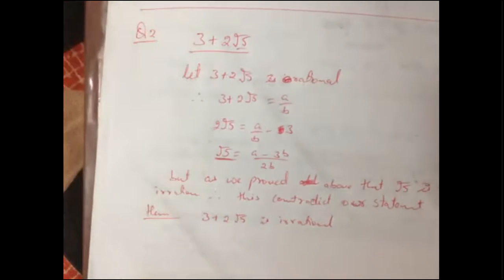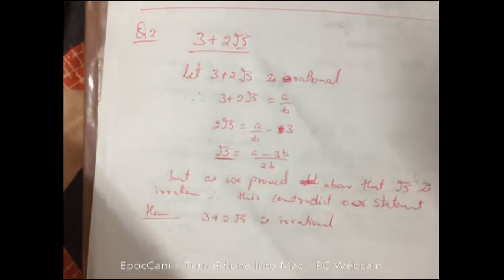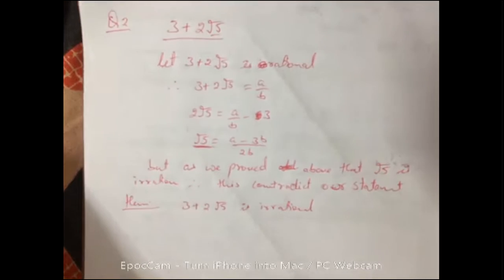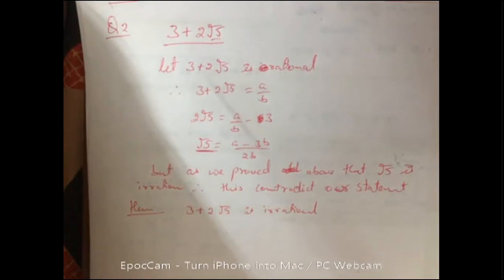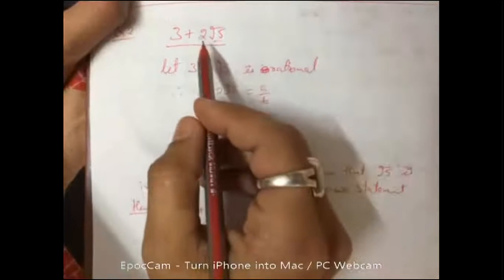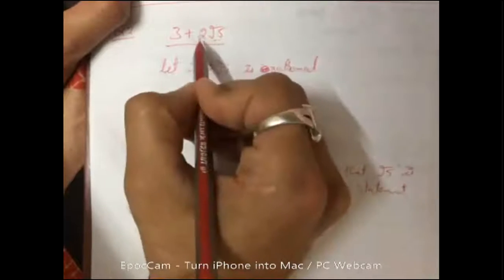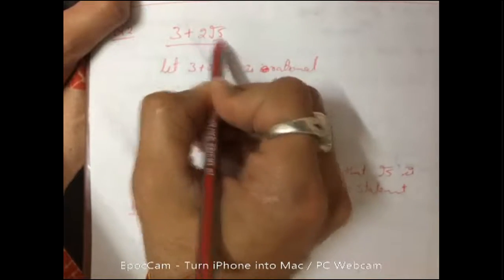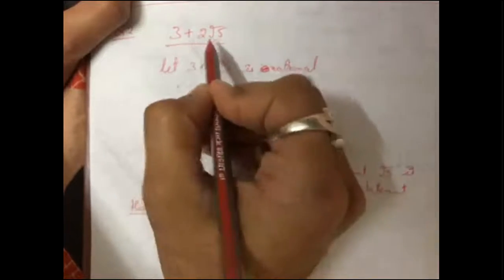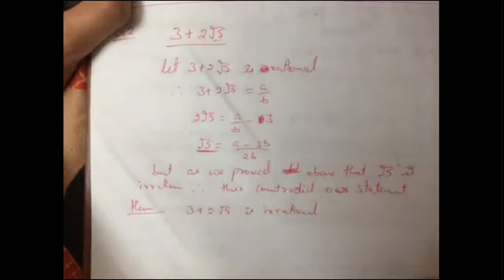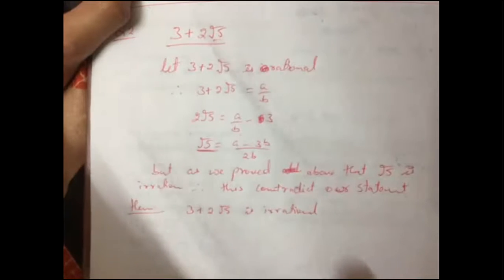Okay, is that clear? Now, you will try question number 3 at home. Similar. Sir, I have a question. Yes, you can ask. Sir, on NCERT page number 13 at the end it is given that the sum or difference of a rational and an irrational number is an irrational number. Yes. Sir, so can we use its help for this question, 3 plus 2 root 5? Yes, we can. But 2 root 5 is given, and that result is about a rational and an irrational. So first we can prove that 2 root 5 is not rational. Exactly. That also can be done.